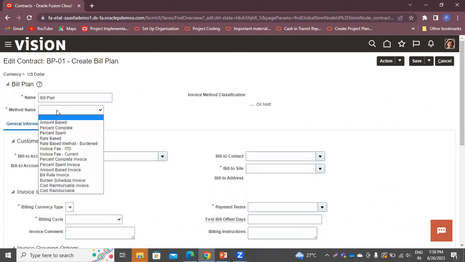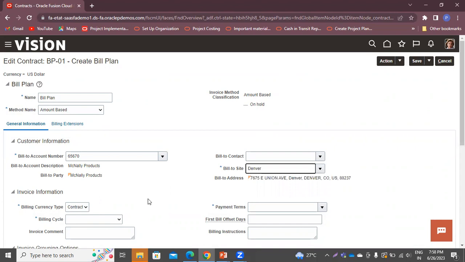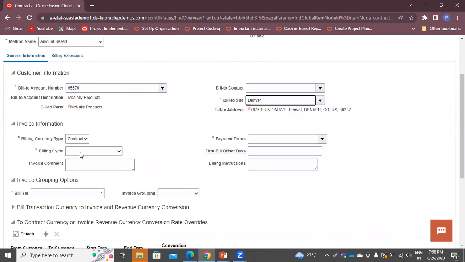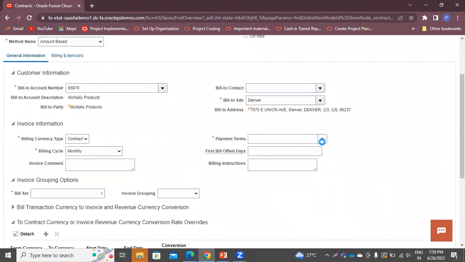In the method name, you have to associate your invoice method. Give the bill to site name here. So this customer has only one site. Give the billing cycle here. Let's take it as monthly.